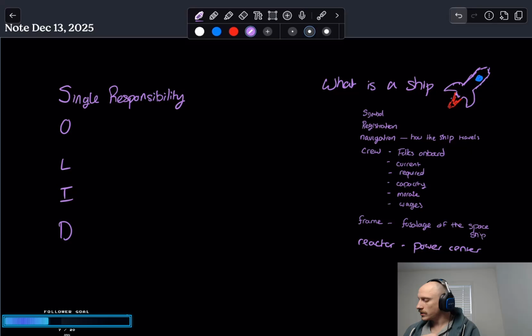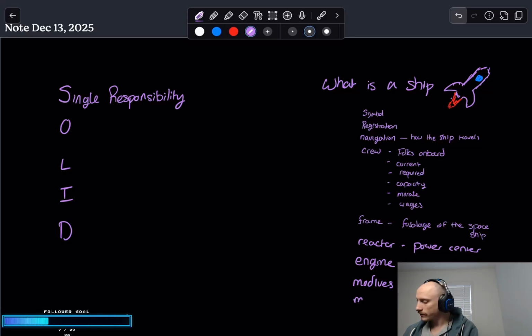We have an engine. This is how we get places. So our maneuverability, our thrust. Engine is kind of self-explanatory, so I'm just going to leave that. So the requirements. There's a requirement on this that changes your crew, which is cool. And then you have some modules. So these are the things we attach to the outside.